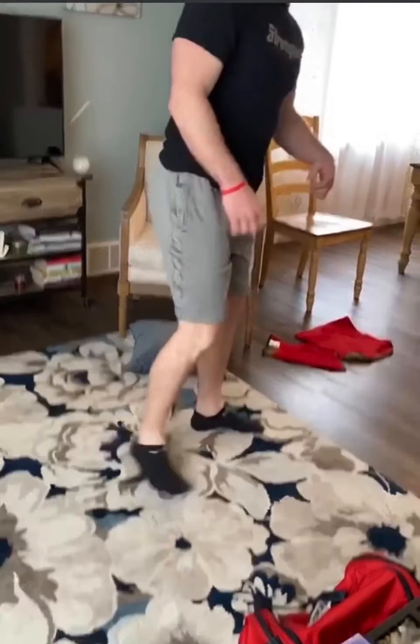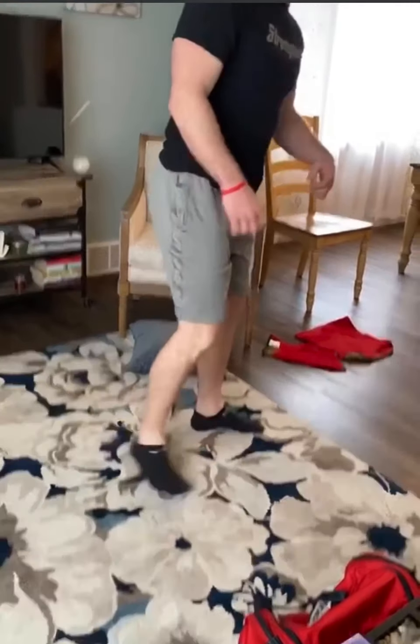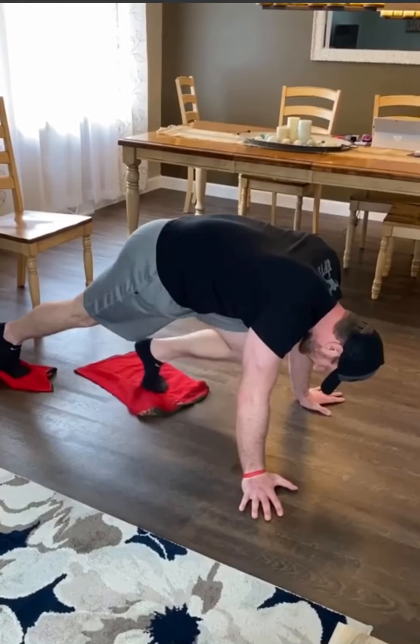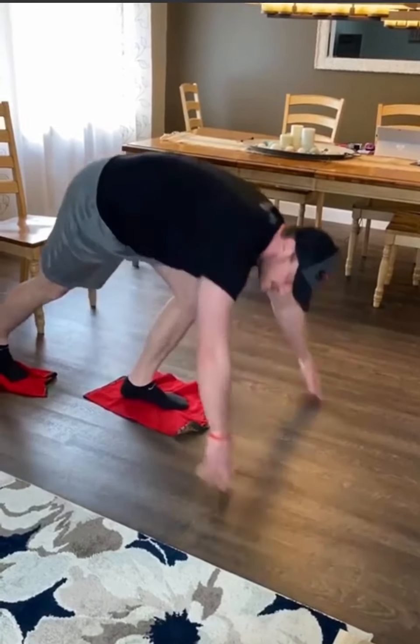The third exercise — I have towels, but you guys can use furniture sliders or whatever slides pretty well on the hardwood floor for you. We're going right into a push-up position. Think about squeezing your abs. We're just going to squeeze one knee in and back out, and then the other knee in and back out. So 10 aside, basically think of going four to five rounds of that. We'll have all the reps and sets down at the bottom for you. So 10 aside, three to five second squats, and then five jumps of either variation.